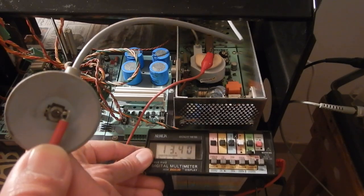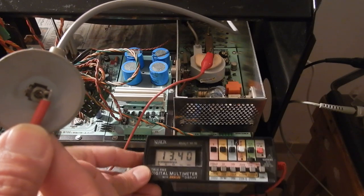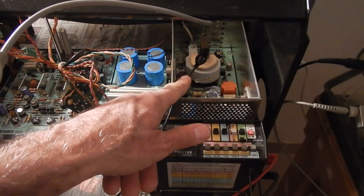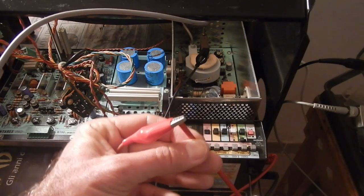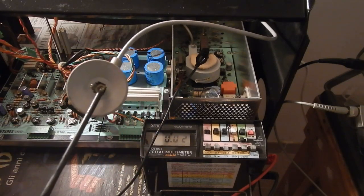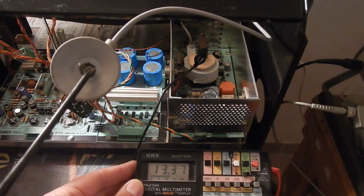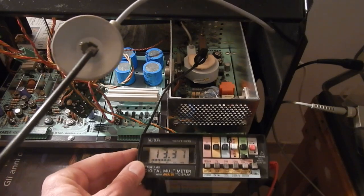Well, this is surely bad. The drop is only a fraction of a volt and it should be more than 10 volts for sure. Now, to double check, let's see what we get with the reverse polarity. Now, the supply negative goes to ground and positive goes to the meter. The meter's negative goes to the anode cap. We get almost the same drop. This means that this diode turned into a short circuit.